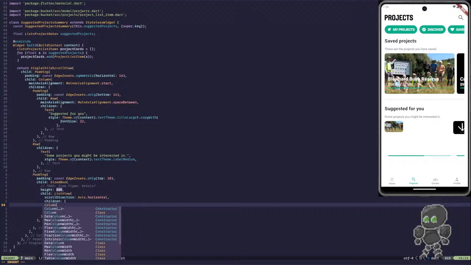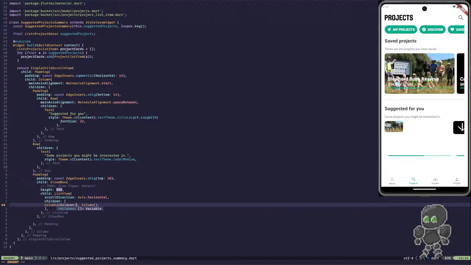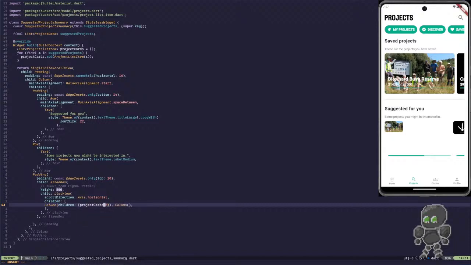So column, column, and children, just project card 0.